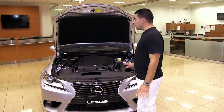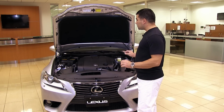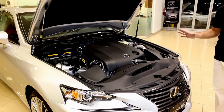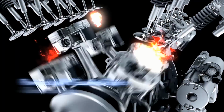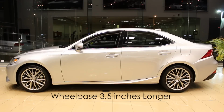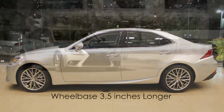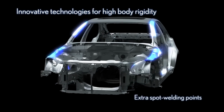Now we're just getting a look underneath the hood of the new 14 IS 250, and you'll see that it still has the same 2.5 liter V6 engine. It's a small block V6, still very efficient. Not a lot of changes as far as the horsepower goes, still 204, but lots of changes as far as how they position things in the vehicle now. With the longer wheelbase of the vehicle, which they've increased by 3.5 inches, you'll find that a lot more of the weight, including the engine, is centered between the wheels now.